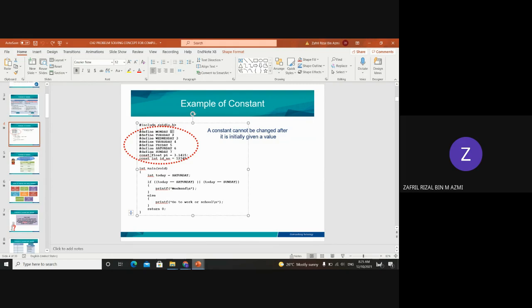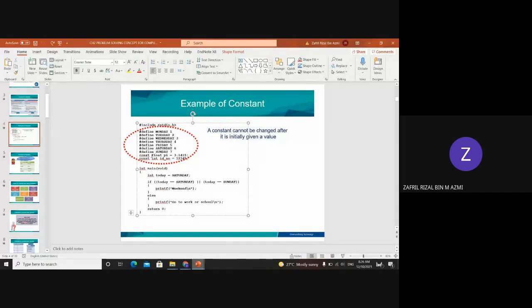Secondly, you may declare a constant by putting const. If you see const in front of a variable, it means that the variable is a constant variable. Float is a type; later we are going to discuss about type. This is the name of the variable, pi. So we declare pi as a constant, and this is the value. So this is the second way to declare a constant. This is the first way, this is the second way. Both are correct.